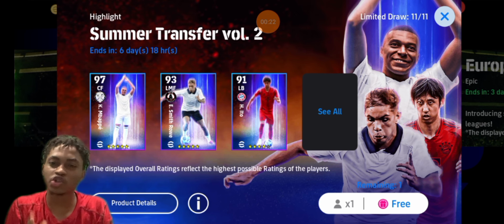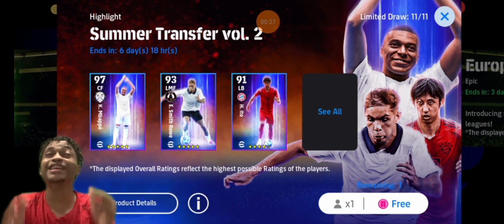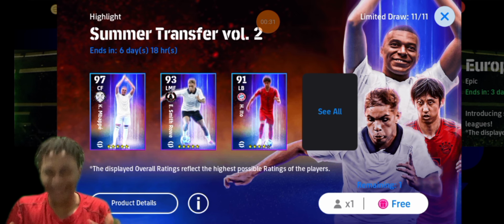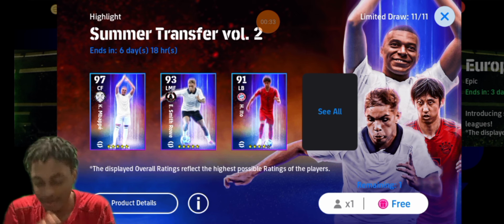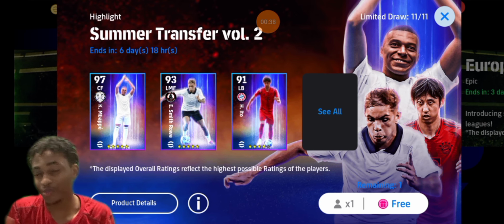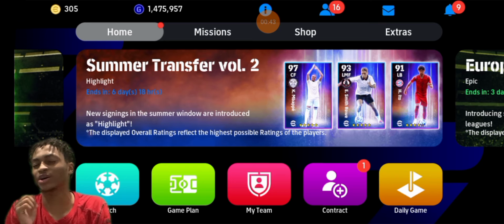And the game just updated, and we finally have him here, Real Madrid, Kylian Mbappe. And today, we're going to be trying our best to pack open this guy. So, let's see what Konami has brought to us on this Thursday.